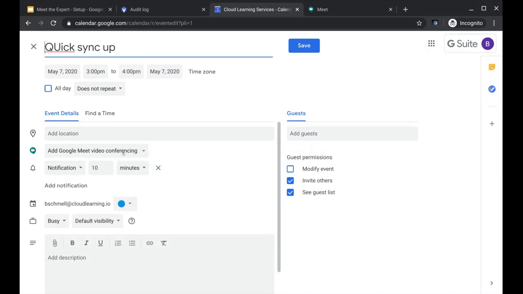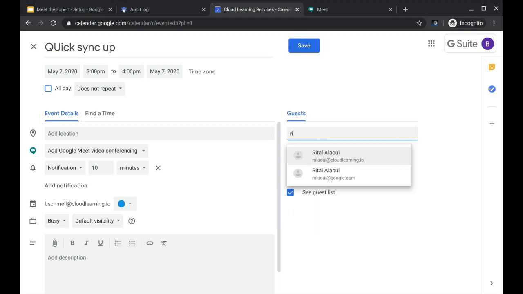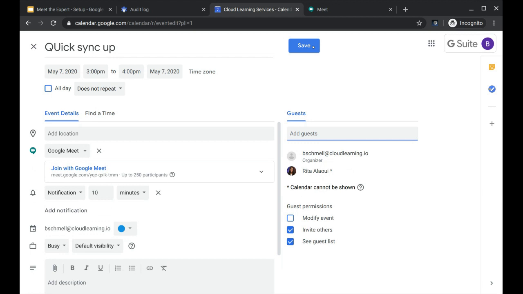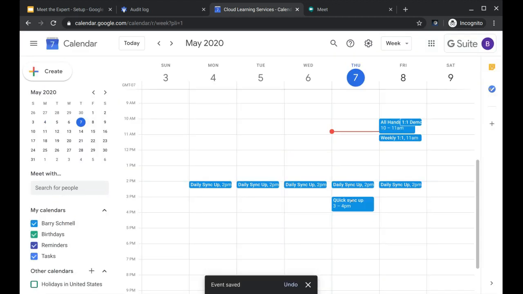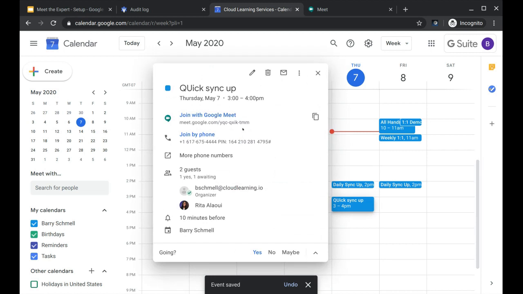And notice by default, it's going to add this as a meeting reference. And once again, I'm going to invite my colleague who's based in London there. And then if we look at this, you'll notice that it's automatically assigned a Meet ID number there, a meeting ID. And also I can join via my phone if I wish. So there we go there.